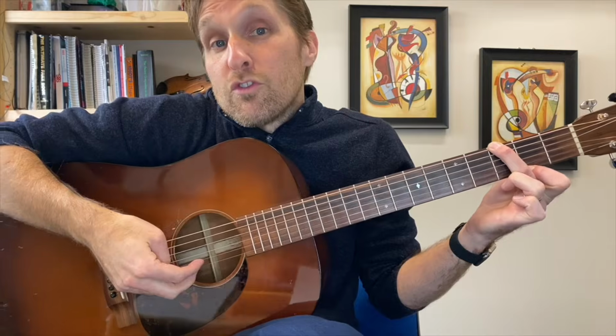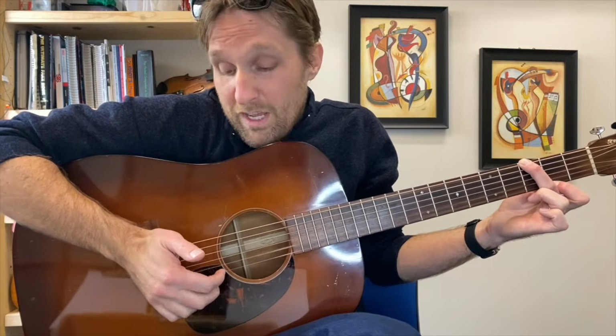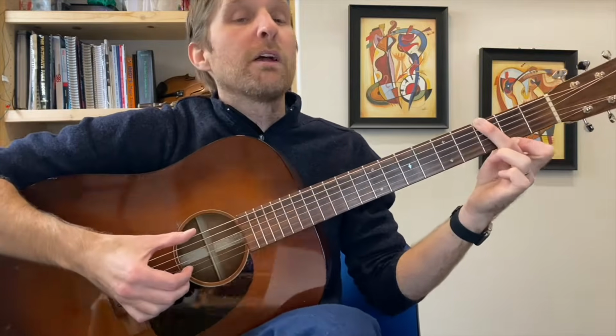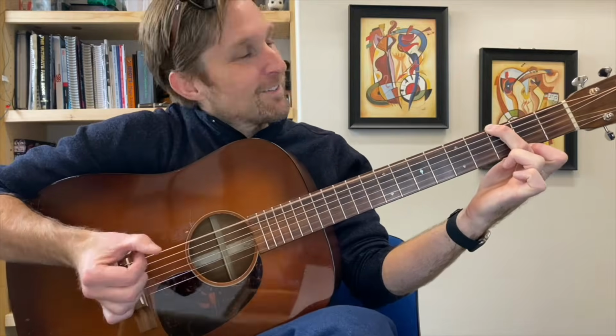Thumb's gonna play the low E string, the top string. Your pointer finger and middle finger are going to play the bottom 2 strings. Like that. See that? I'm just kind of curling underneath and doing this little motion. It's kind of a trigger motion, but I don't know what it feels like to pull a trigger at all, so I don't know, but I think it's like that. You're gonna play all 3 of those at the same time. Oh, lovely! So we've got that.